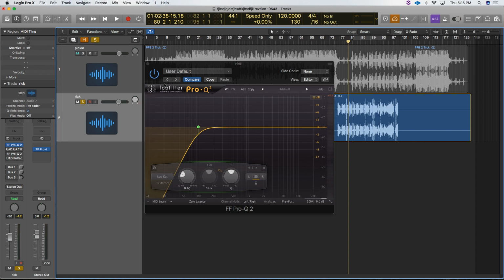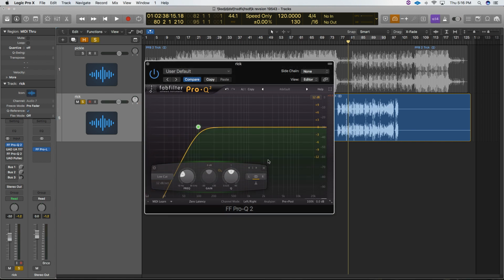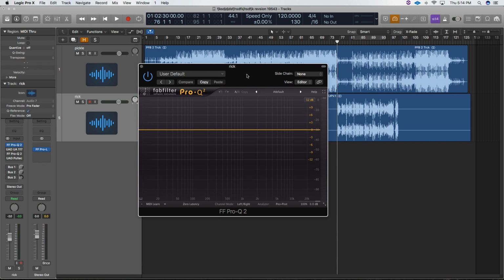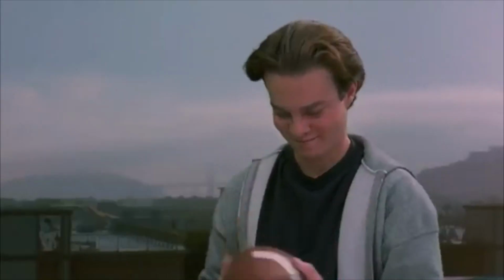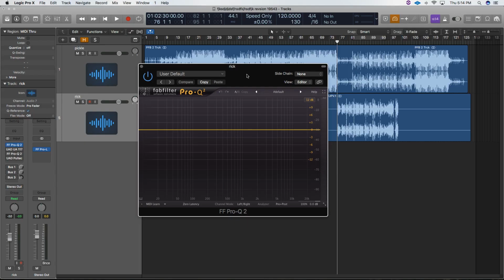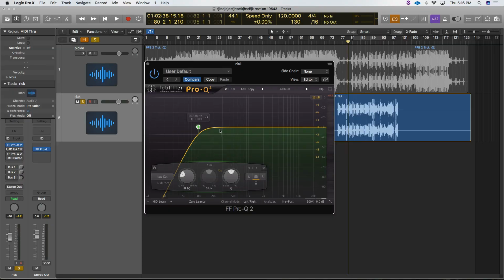If you hear a drastic change in the vocal in a bad way, you need to go back, probably drop the high pass filter even lower. So that's the first thing I do. That just eliminates rumble and unnecessary stuff in the performance. After I put in the high pass filter, I like to listen to the vocal and eliminate some of the room. And what I mean by the room is the reflections off the walls in the area that actually make their way back into the microphone. So I'm going to listen to the vocal and try to find those.